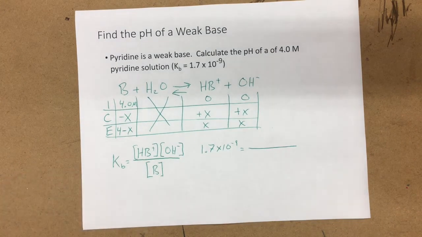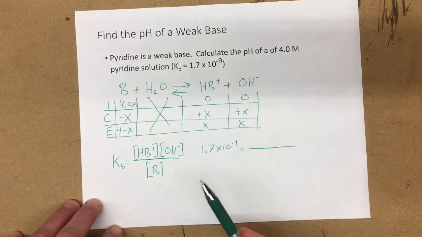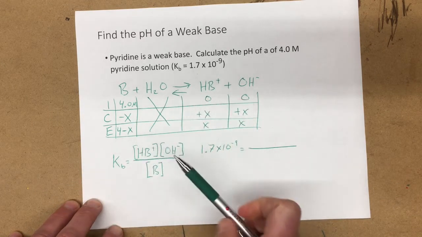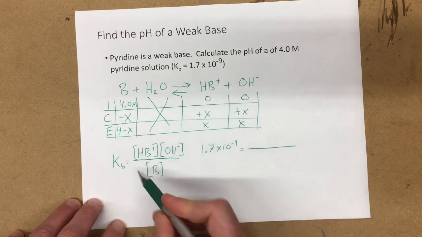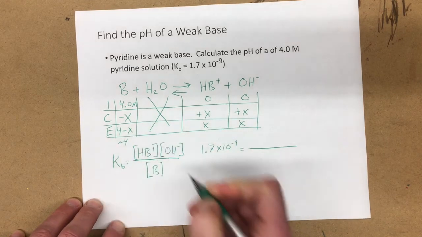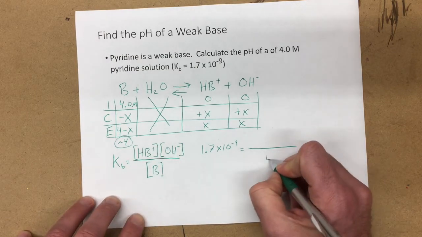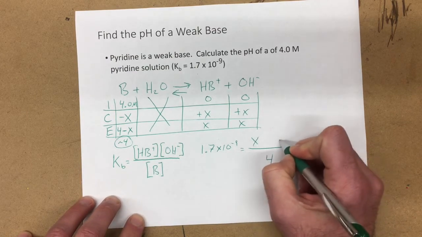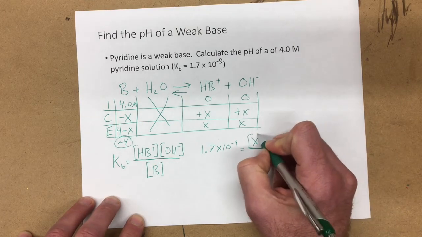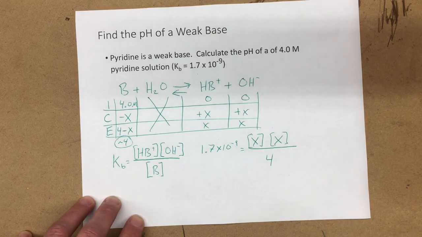Okay. We can use the same kind of assumption that we use when we're dealing with the weak acids. We know that x is going to be pretty small because Kb is really, really small, meaning not very much of it is going to go to the product side. So x is going to be really, really small. When you do 4 minus a really small number, it's still going to be pretty close to 4. So we'll make that assumption to make this a little bit easier of a calculation. 4 times x on top, or x squared. So we have this equation, and now we can solve for x.